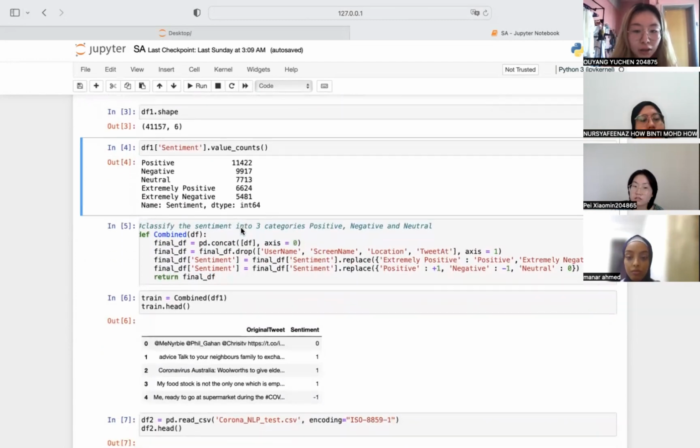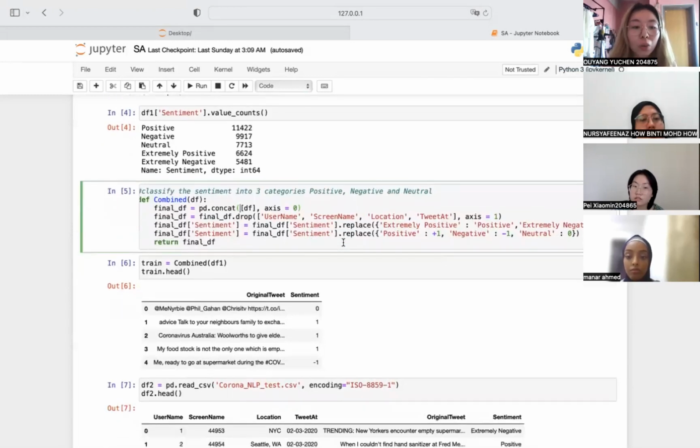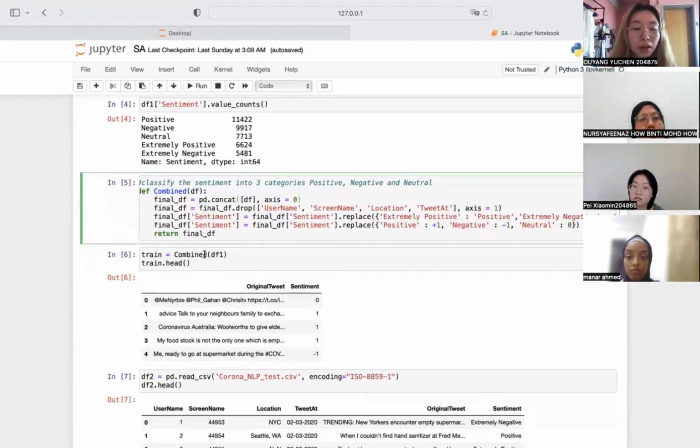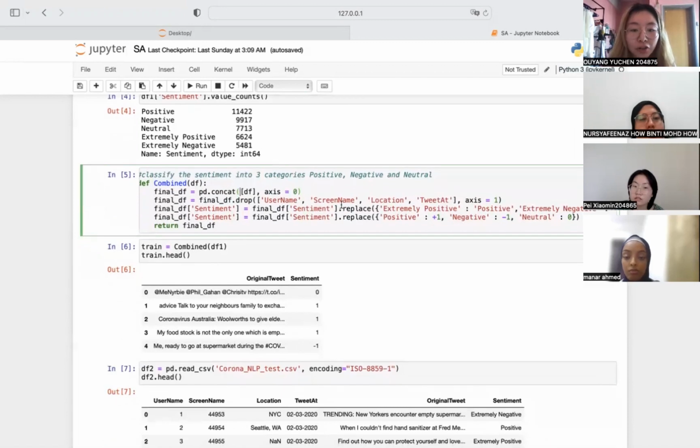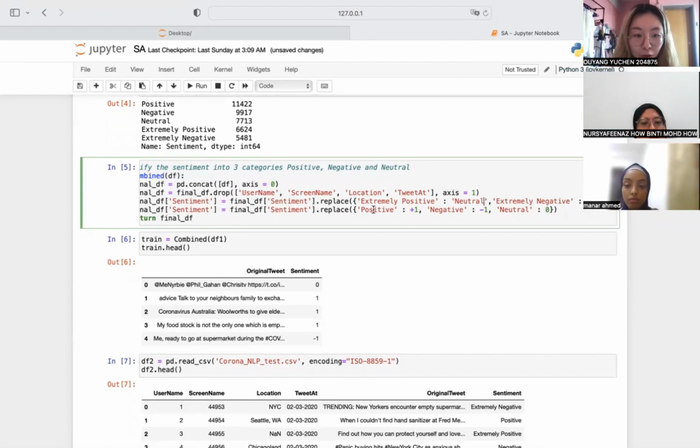Because we only want to classify them into 3 categories, which are positive, negative, and neutral, we define a combine function to combine all of the positive and negative emotions.